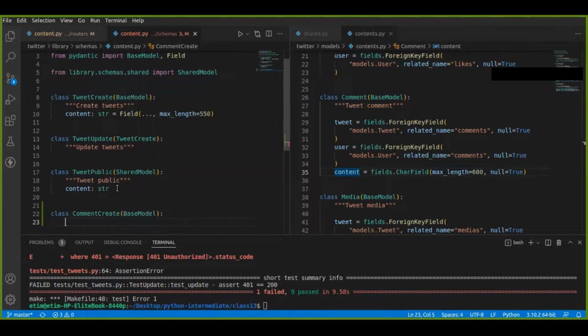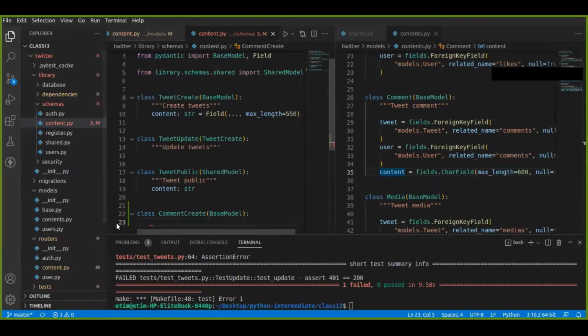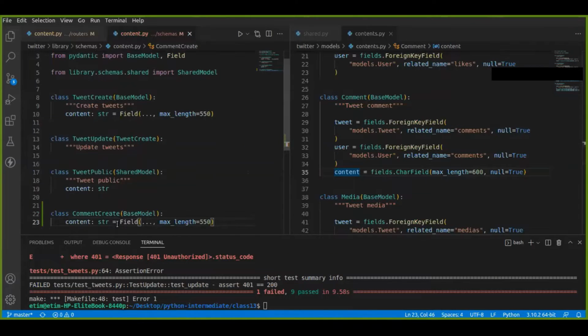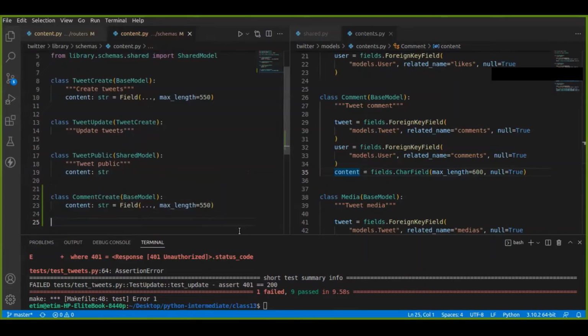Then each comment should take in a content field, and our field is going to be a string, and it should have a maximum length of 600. We'll keep it at 550. All right, so that's for CommentCreate.